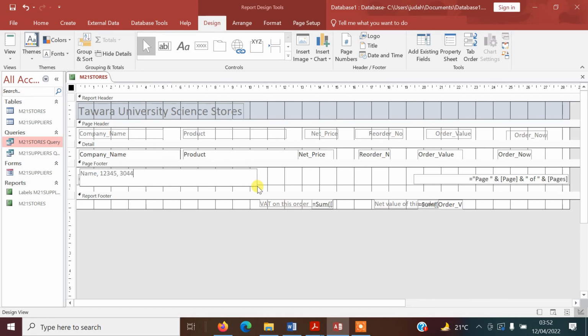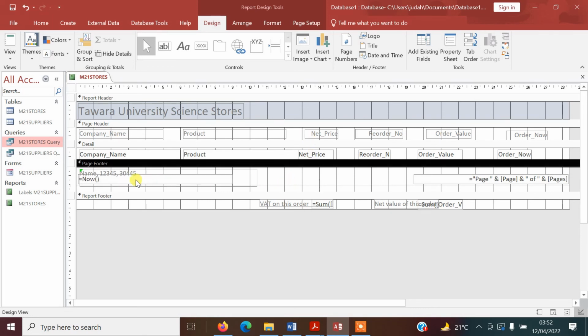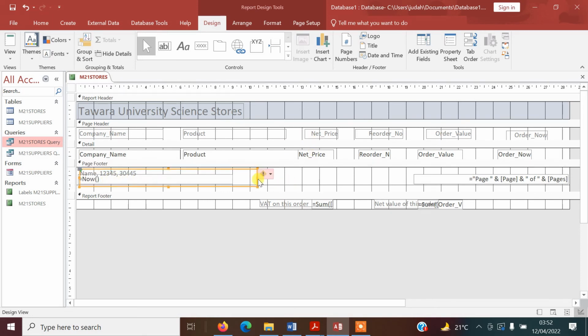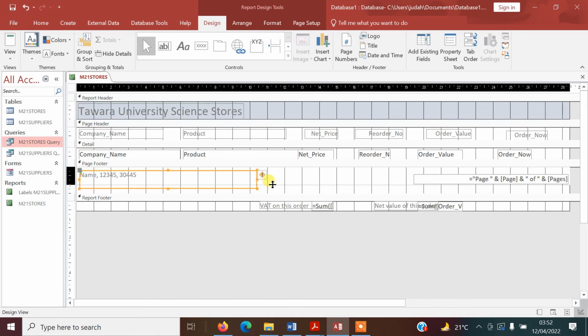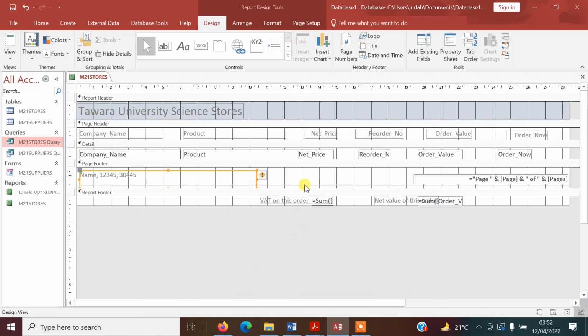And I'm going to move this other box out of the way because we don't actually need that one. And then I think I can bring that back up again like that. And then I'm going to save what I've done and just go back into layout view and just check that again.